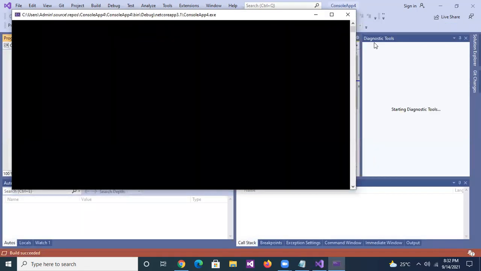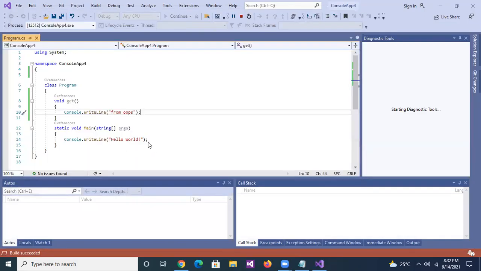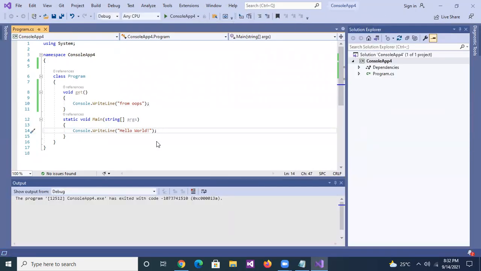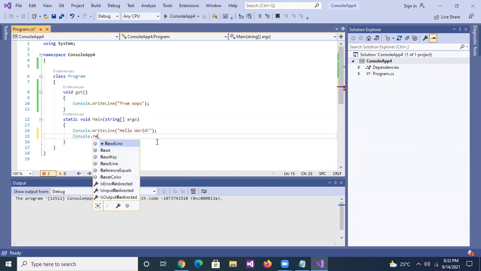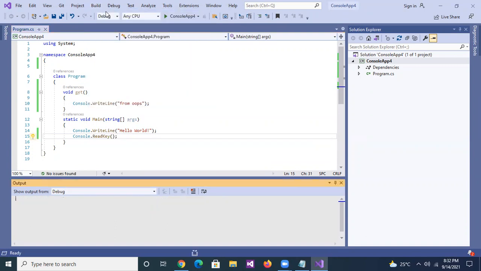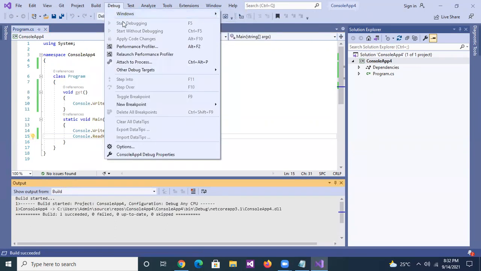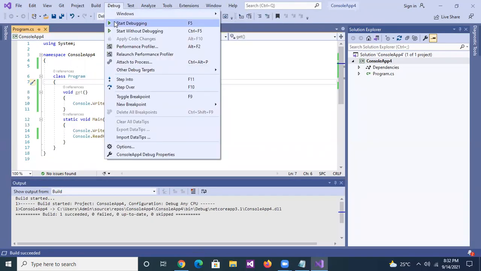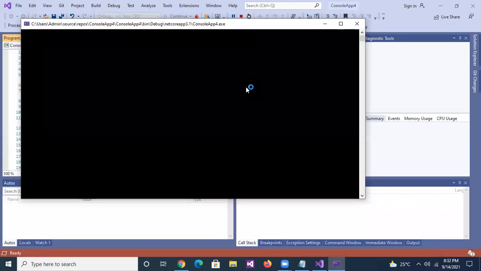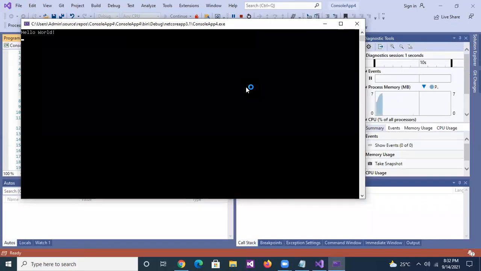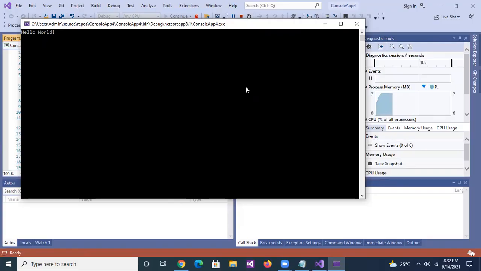I forgot to give Console.ReadKey. Console.ReadKey is mandatory. Build solution, debug. Hello world. Only hello world is printed.